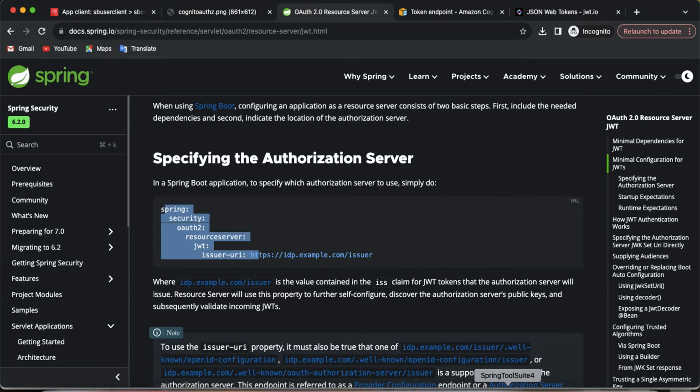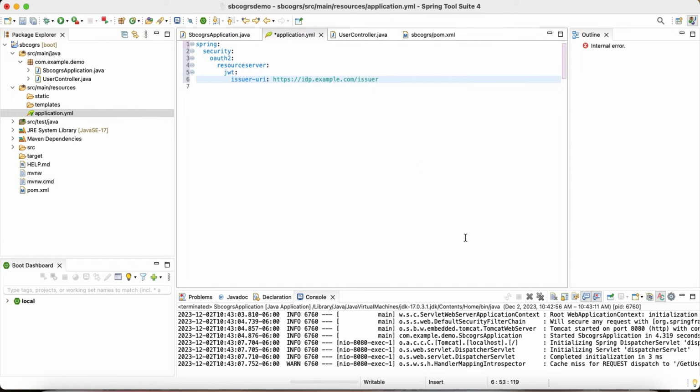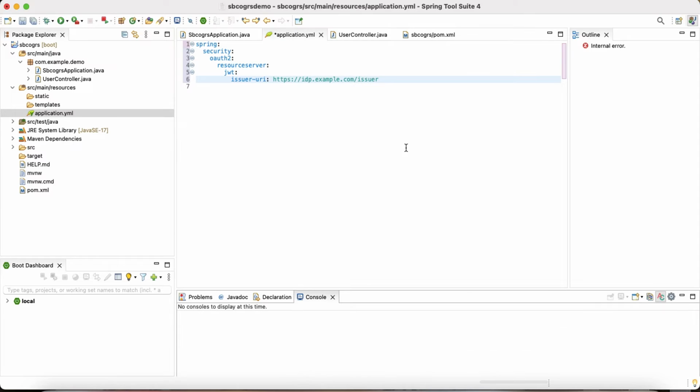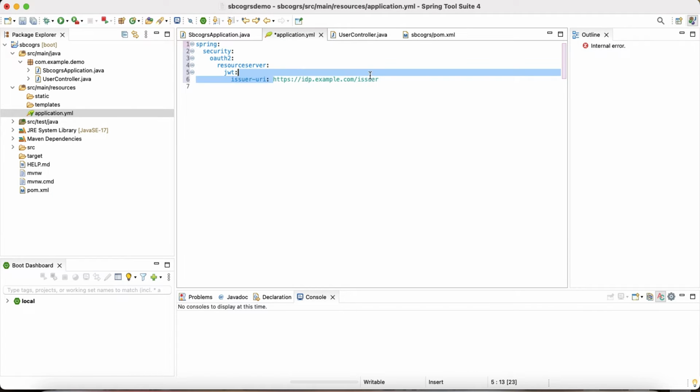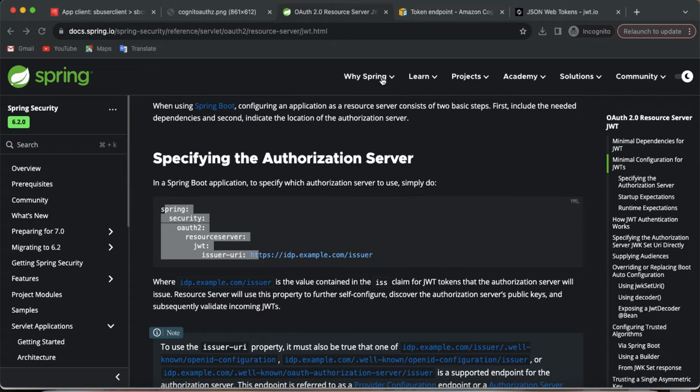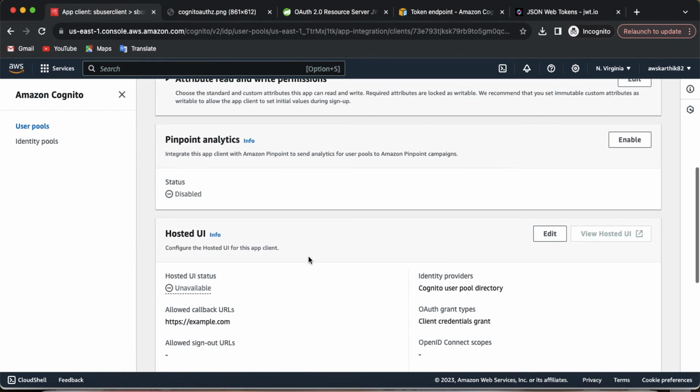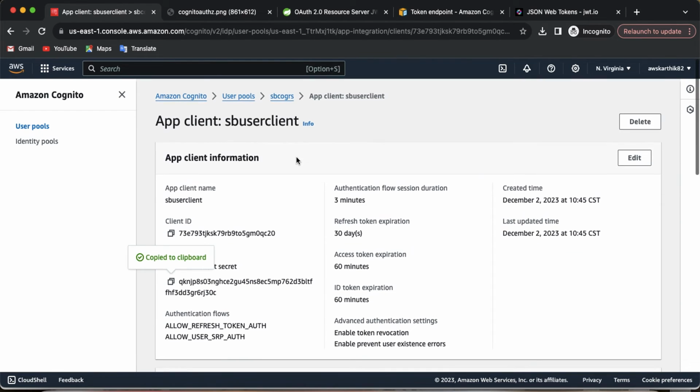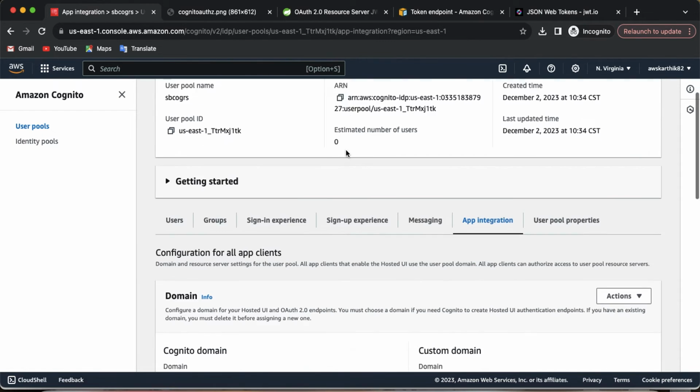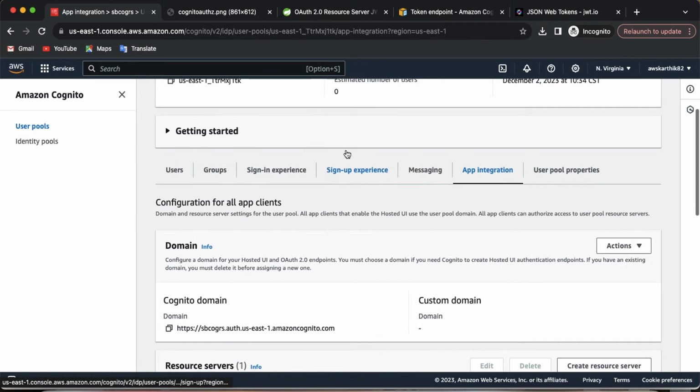So copy this, go here and just paste it. The only thing we need to modify here is the issuer URI. This issuer URI should point to the Cognito user pool's issuer URI. So now let's see how to get that issuer URI value from my Cognito user pool.